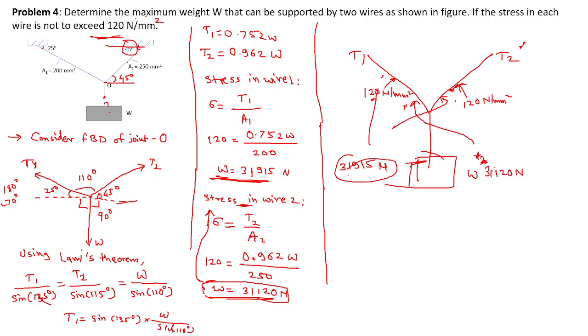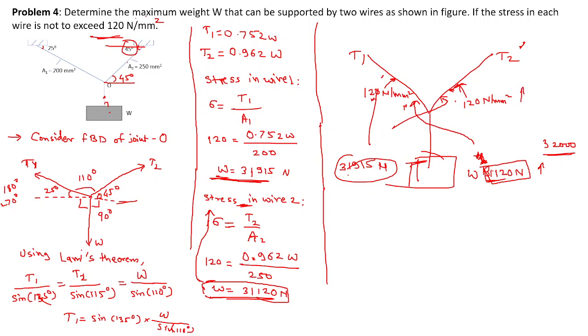Here, just take an example. Here the W value is 31120. Just imagine a simple thing. If we increase this load, meaning 31,000 load, by some thousand, say to 32,000, what will happen to this stress? Will the stress increase or decrease? If the load increases, the stress also increases. Okay, the stress will also increase, right?